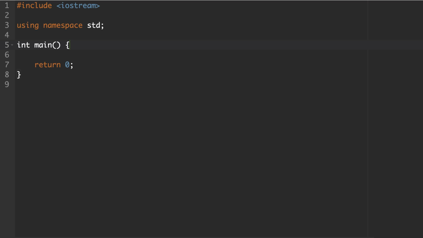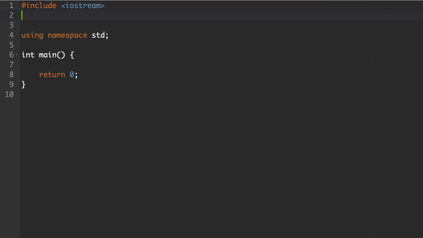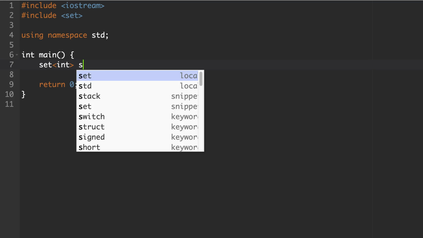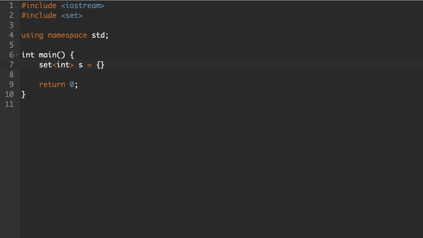So first you need to include the set header. So we are putting in random order and even duplicates.